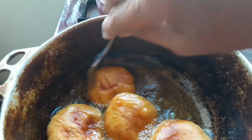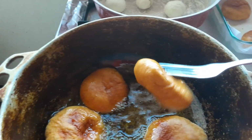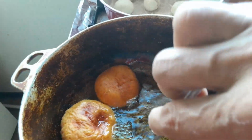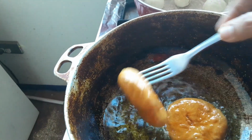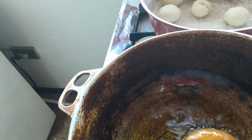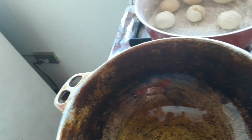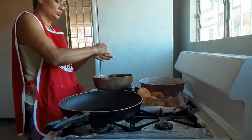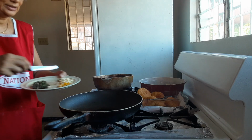So guys, the outer part is crispy and the inside of my dough is soft. See, I tell you guys, it doesn't take long to prepare. And I'm on time as usual. You could hear the crunchiness a while ago when I stuck my fork inside there. Okay, I'm gonna just go ahead and add in the rest. Before I do that, let me add in my garlic and thyme and pepper.